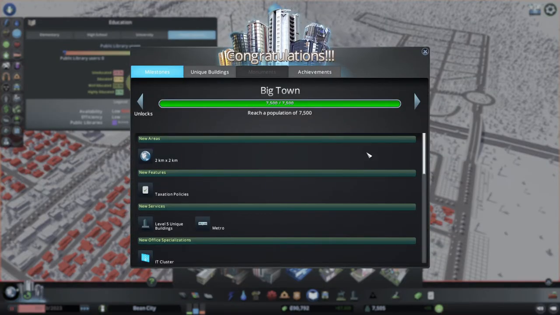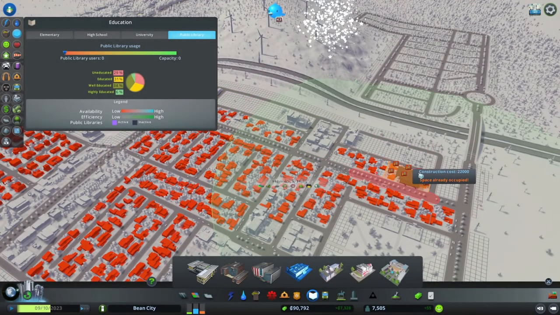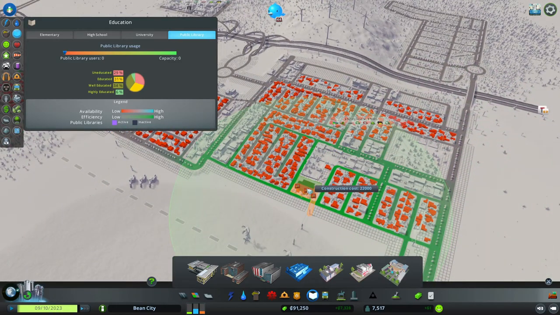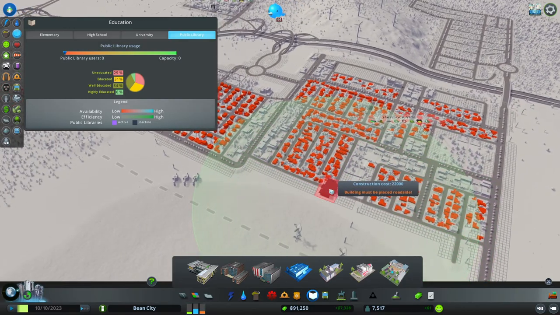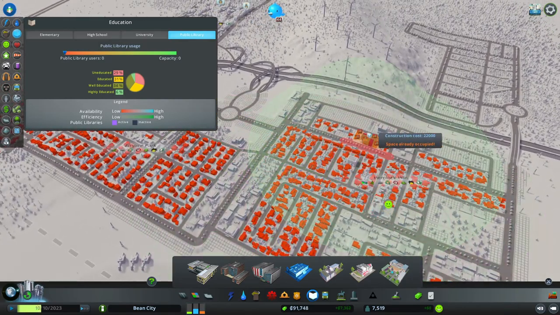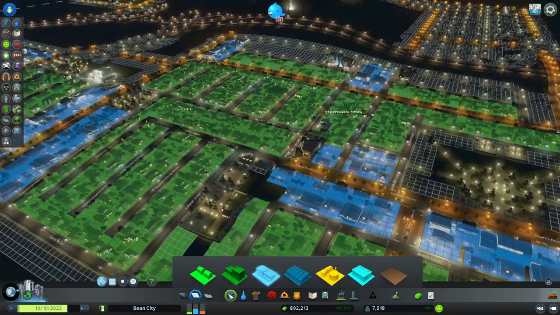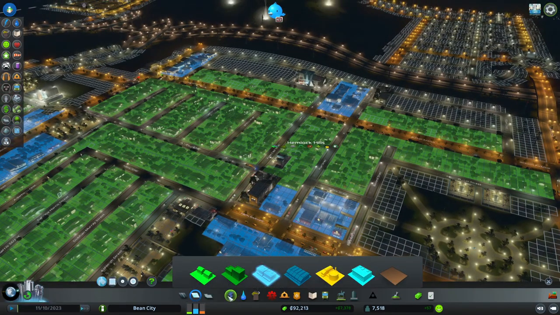And we reached Big Town! Okay, I'm gonna take a look at that in a second, because I was just in the middle of adding in a public library, because it seemed like people actually wanted that. I'm just trying to figure out where is the best spot to put it without ruining too much stuff.